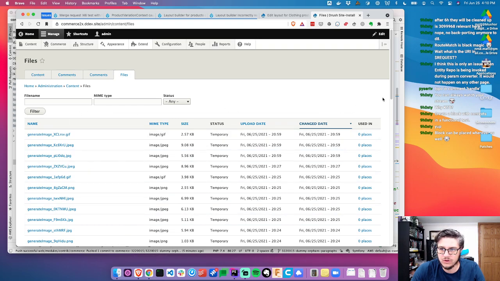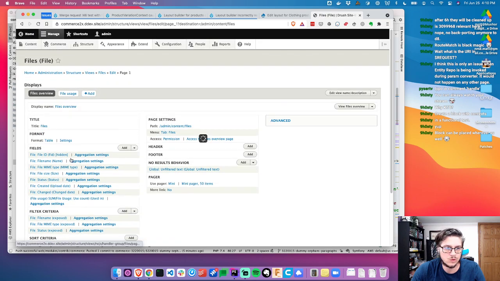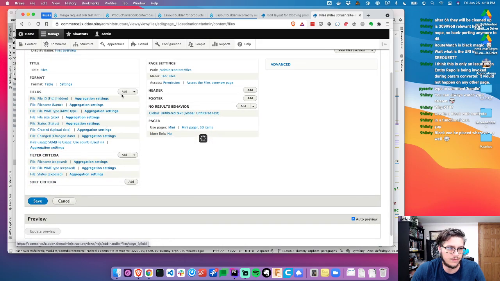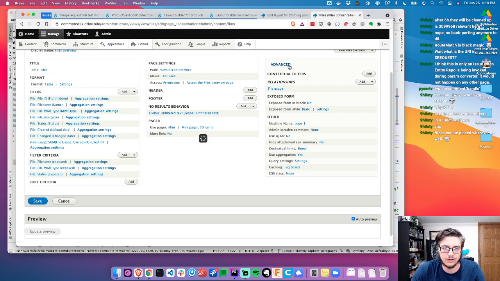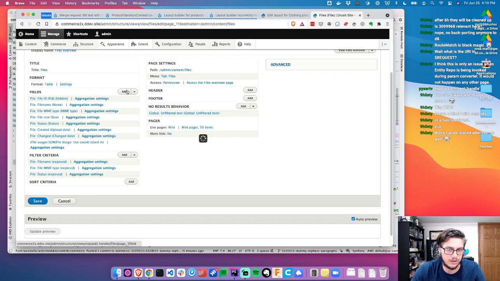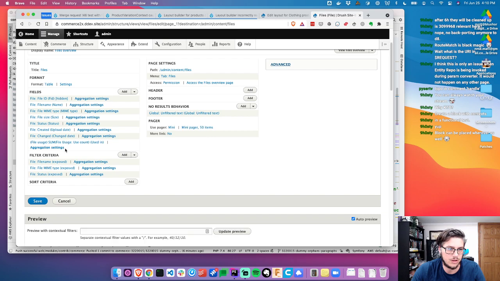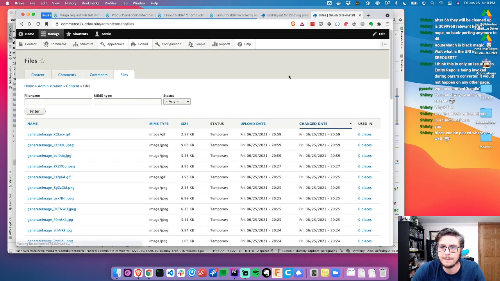And I wish there was a bulk edit, delete. Oh, and it's got aggregation on it too, so this will probably be a nightmare. Some file usage. I'm not even going to try to deal with that. So that's the snapshot. I'm going to leave that as the snapshot.